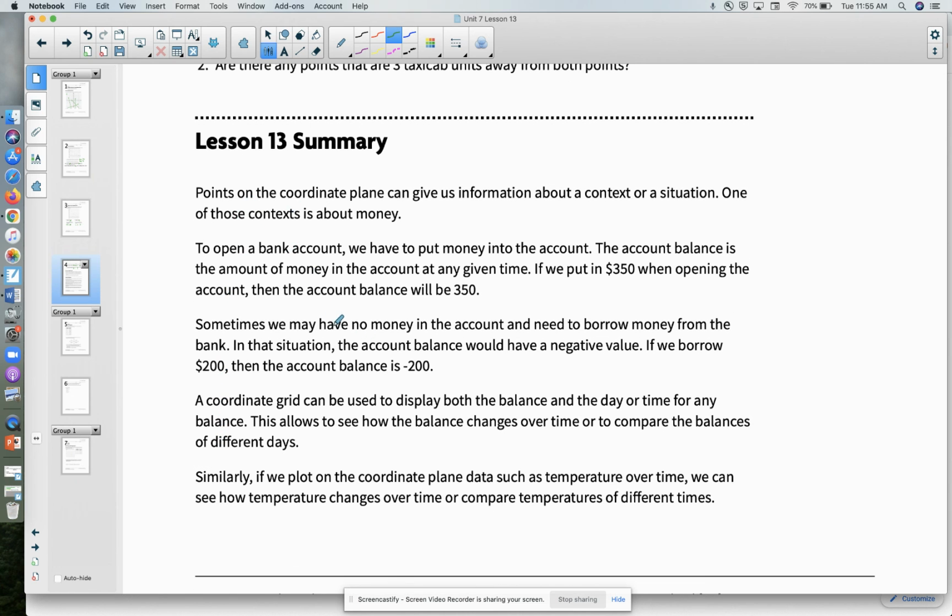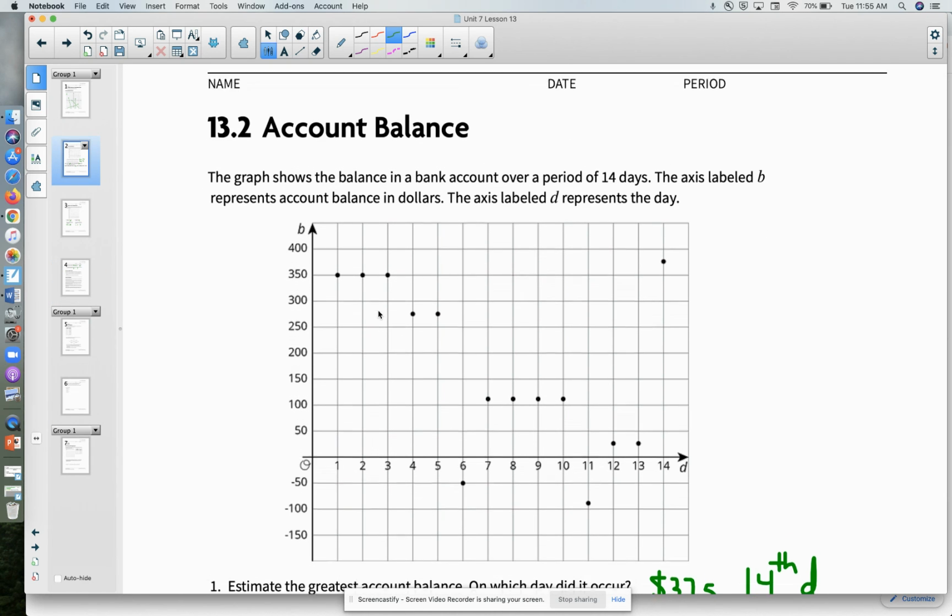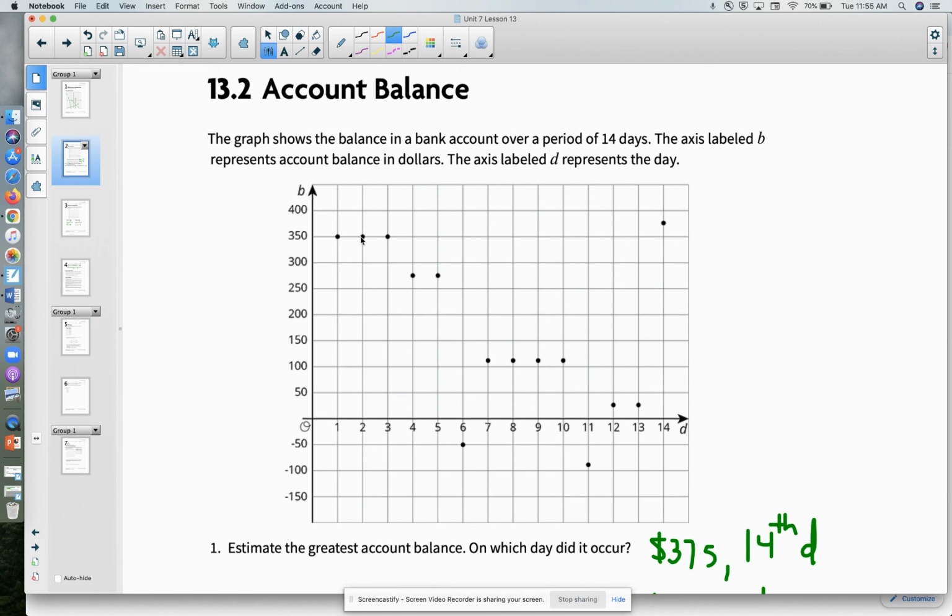Go ahead and read this summary. All it's saying is that sometimes it's better to make a graph instead of putting all these numbers down. You know, like for example, this right here. Can't you tell that this person saves money, but then loses money, but gains it back up, huh? You can tell that. I mean, look. It starts up high and then goes down. But look, it goes up, huh? So that means this person's good at kind of saving money.